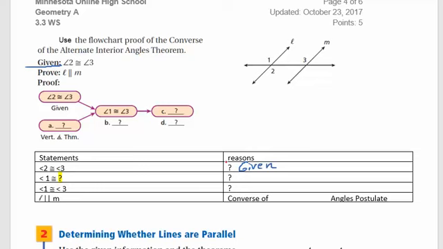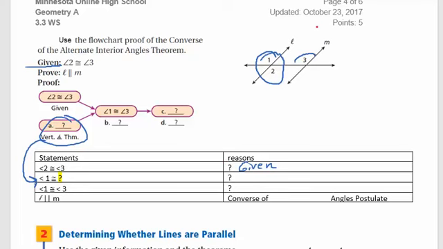Then the next one, it says angle 1 is congruent to what? You can look at the flowchart proof to see what that's going to be. But angle 1 is congruent to angle, oh no, it's not there, it's missing. That's going to be this though. Angle 1 is congruent to angle 2 by vertical angles. So that's going to go here. Then angle 1 is congruent to angle 3 because, right here and right here.